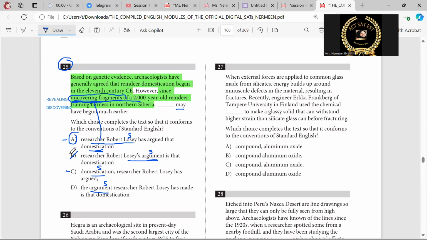Of course, you can eliminate B and D immediately because they are almost the same, argument and argument. So definitely none of them will be discovering or uncovering the fragments. Okay, now you need to memorize the tips related to the modifier questions, please, because this is so important. Now we came to the last part of our session, the part when you need to respond to a test to see whether or not you'll be able to answer correctly and get your scores after finishing the test.